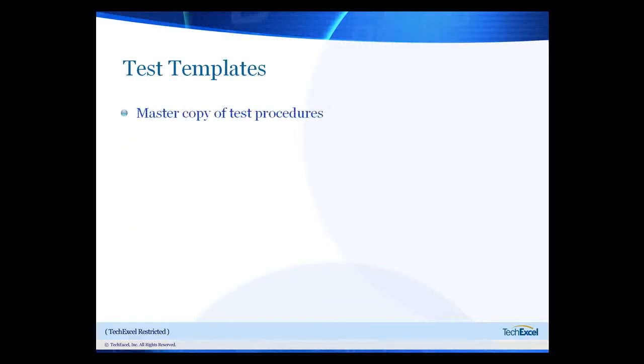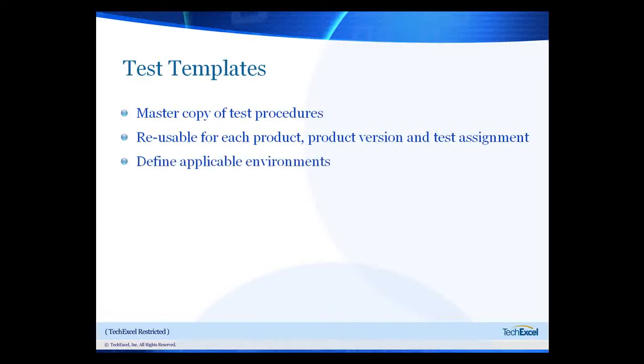A test template is the master copy of a test procedure. So if you're currently using Word documents or Excel spreadsheets, this would be a copy of those test cases that you would want to keep safe in version control, a copy that won't be updated with a mark of pass-fail or otherwise. It's the copies that are used to create your initial test coverage to hand out in the first place. These test templates will be reusable for each product version, and test assignment that you wish to hand out.